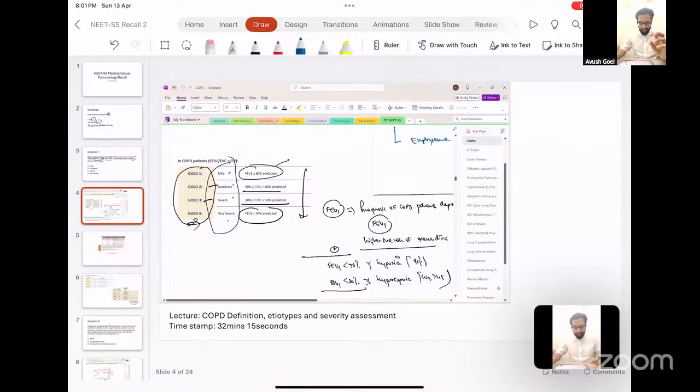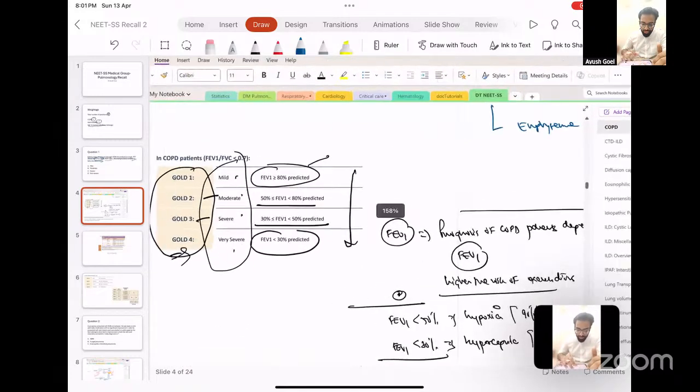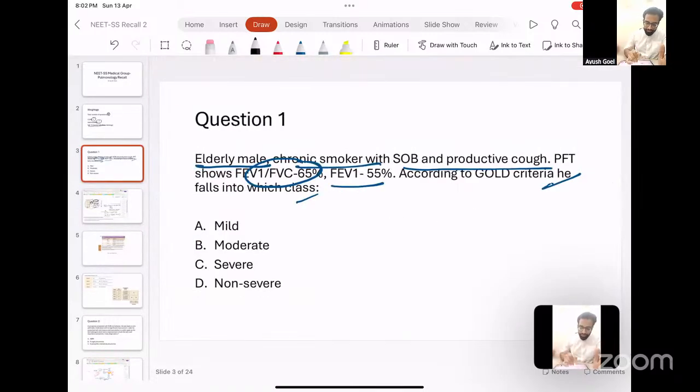We had covered this in our topic on COPD, from our recorded lecture. As we know, GOLD classifies COPD into 4 categories: mild, moderate, severe and very severe. If the FEV1 value is more than 80%, that is known as mild COPD. If the FEV1 is between 50 to 80%, then it is moderate COPD. If the FEV1 is between 30 to 50%, it's severe COPD. And if the FEV1 is less than 30%, it is very severe. So the answer to this question would be moderate COPD.